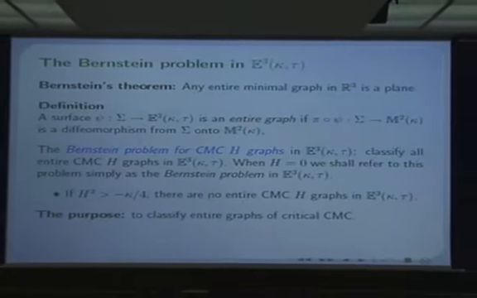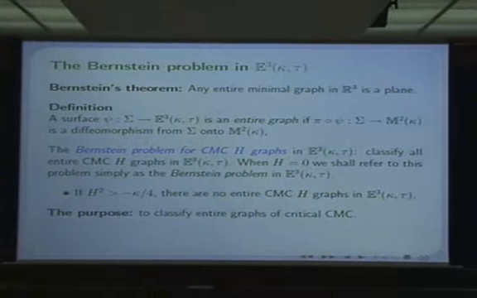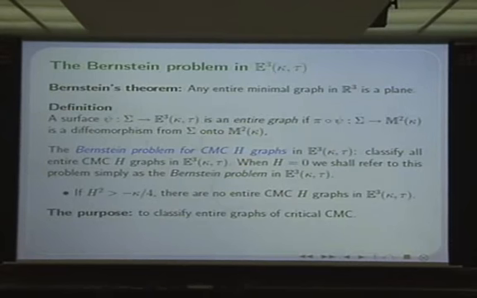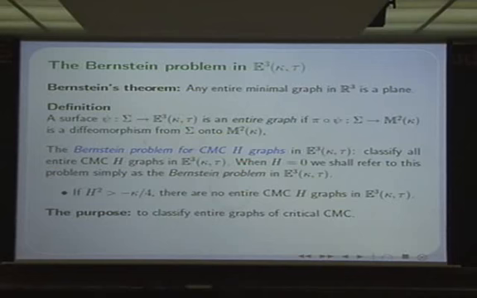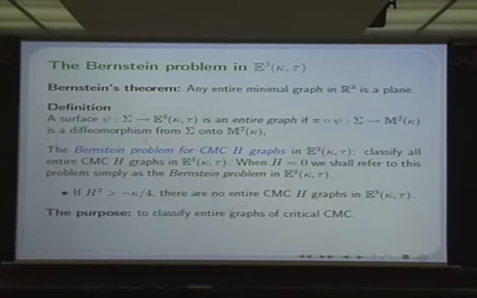So why is it natural to try to classify this special value of the critical mean curvature? Well, as we said, the critical mean curvature is a value that comes out because it is the first value where compact examples fail to exist. It turns out that it is also the first value in which you have entire graphs, in the following sense. Assume that you have an entire graph in some of these spaces. Then if H squared is greater than minus kappa over 4, you don't have entire CMC graphs.